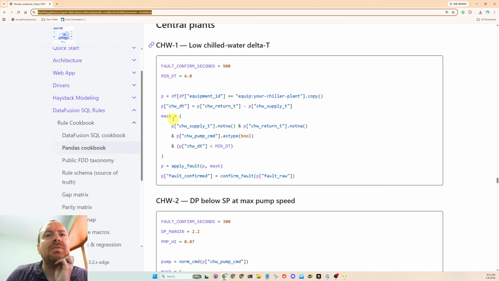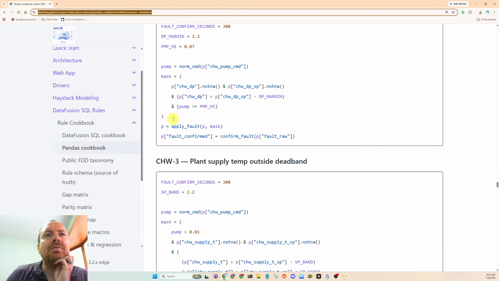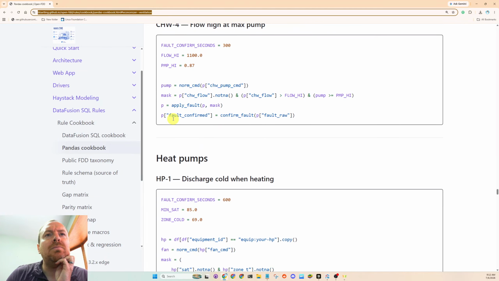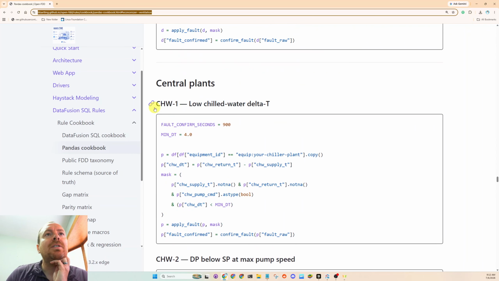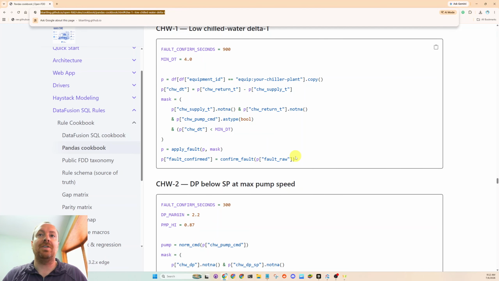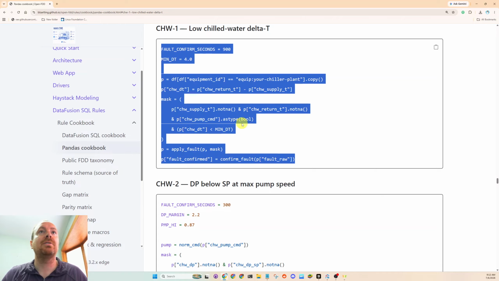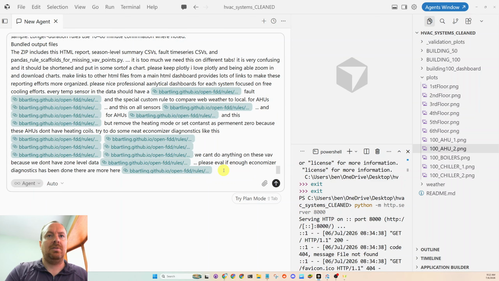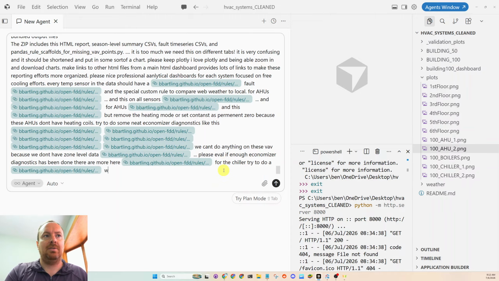Central plant. Okay, so I think the only central plant one, I'm just going to do this one because it's not a very complicated central plant. It's just a little air-cooled chiller. So for the chiller, I'm going to do a rule which could indicate low loads and a fault for when we could be using free cooling.